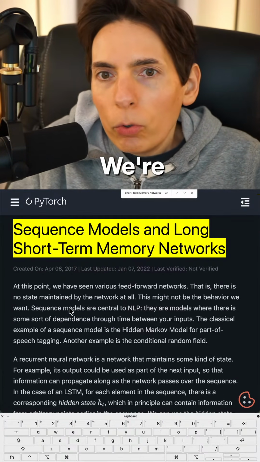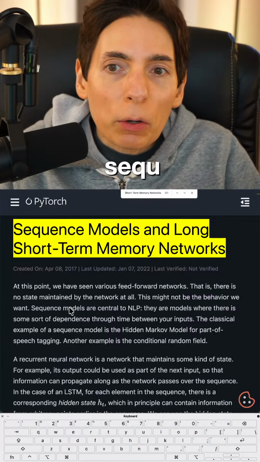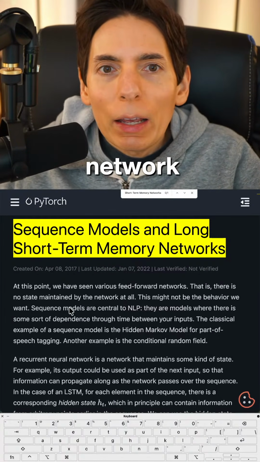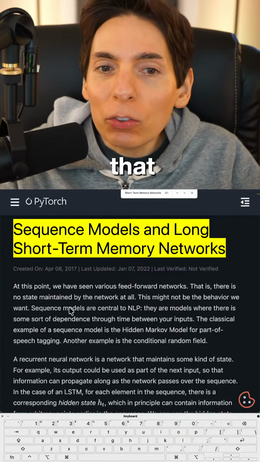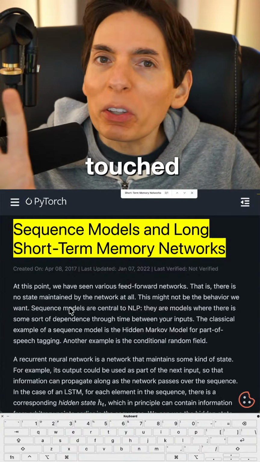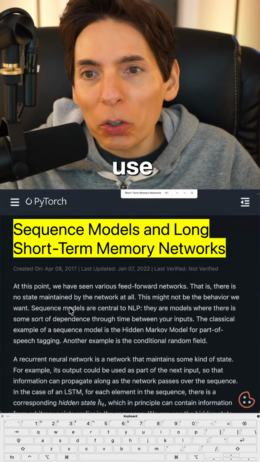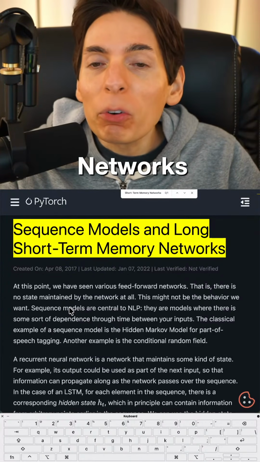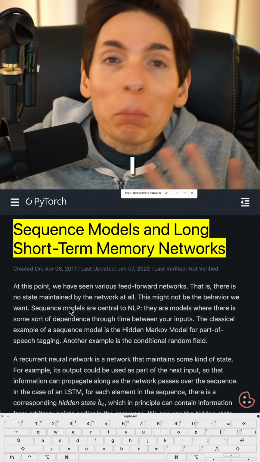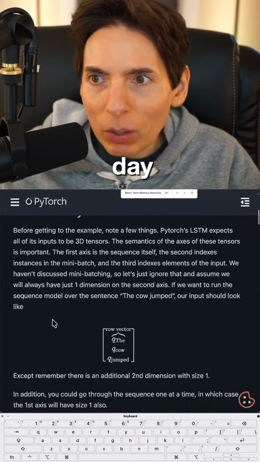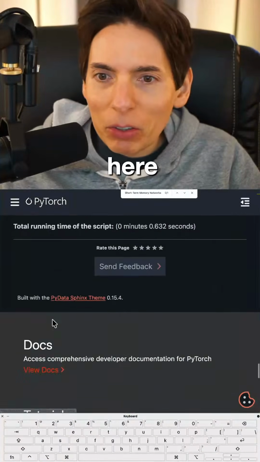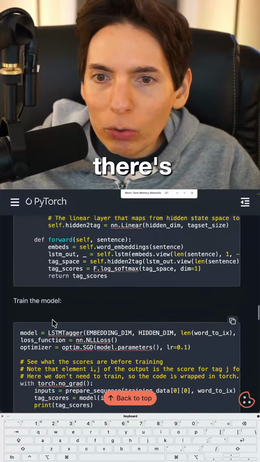We're getting set up for part 2 of our sequence models, long short-term memory networks. We found the tutorial that takes us end to end. The tutorial that we were using yesterday just touched on some of the code that you might want to use for long short-term memory networks. Today we're going to build a whole one. It might be a multi-parter. You might need to stream this more than one day because there's a lot in here. There's 2 code segments.